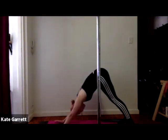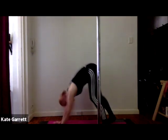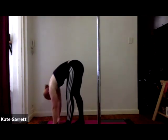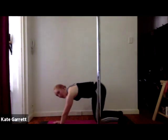So I'm here in my downward dog. Then I go heel and toes. It's not going to be completely like my hands doing it, it's just the best I can. Heel and toe. I can start to bend my knees if I want as I get to the top. And then I bend and I step back into a down dog and I just repeat. Okay? So we'll do it a few times and feel that lengthening through the back of your neck.